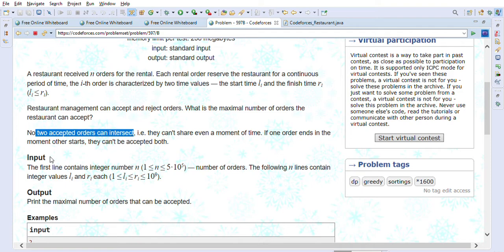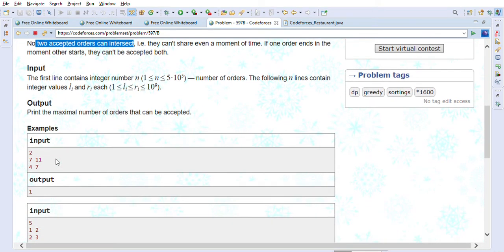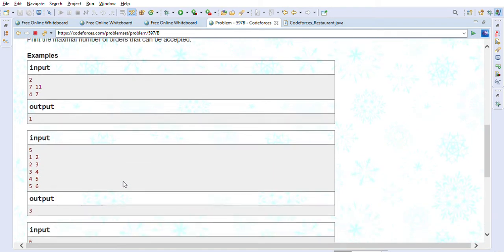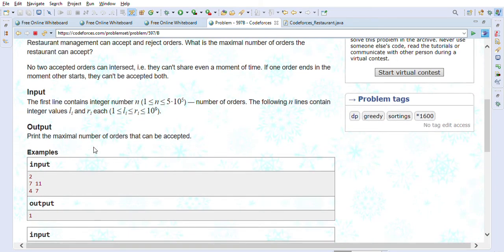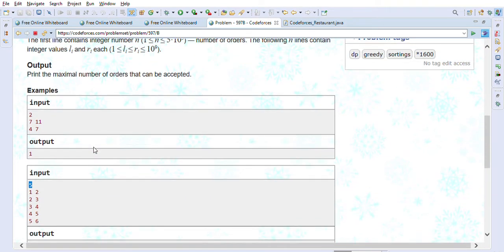So in the input, let's take what format the input is given to us. The first line contains the number of orders. Let's say in this example the number of orders is 5 here, and the following n lines contain li and ri, which is start time and end time for the order.